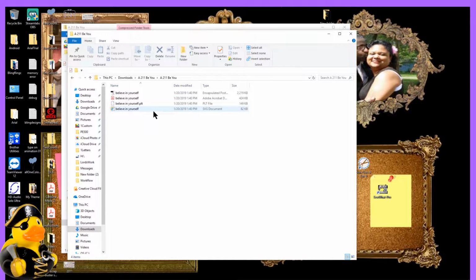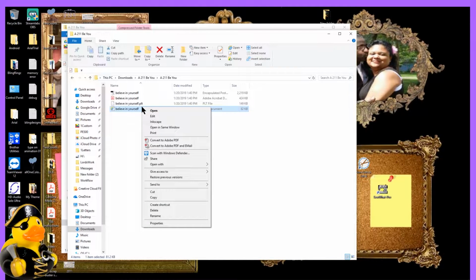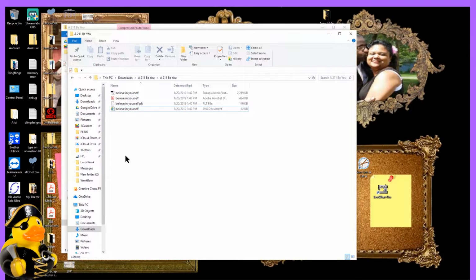And this bottom one is the SVG document. That's the one that we'll be working with. So make note of where this is located. Once we figure out where it's located, then we're going to open up Make the Cut.